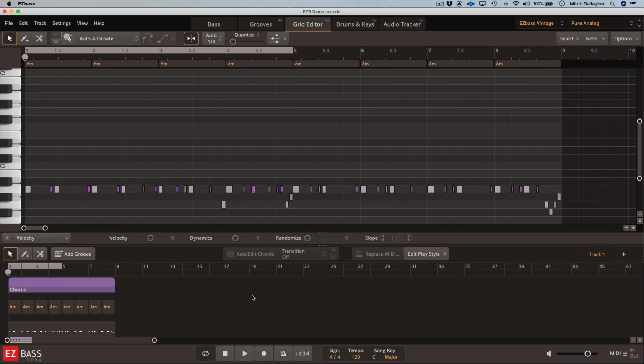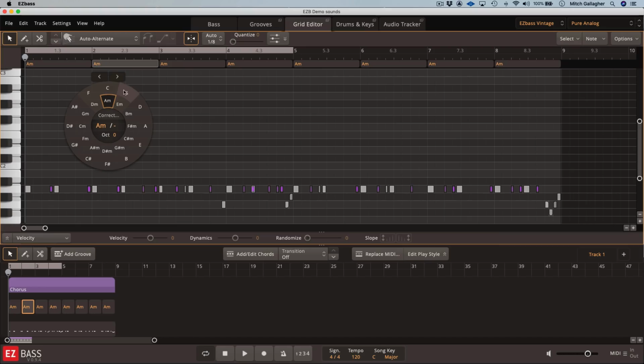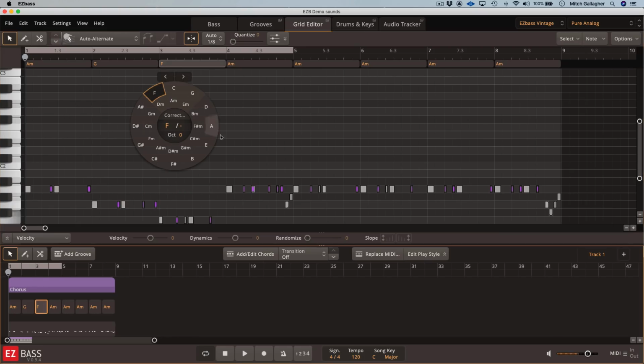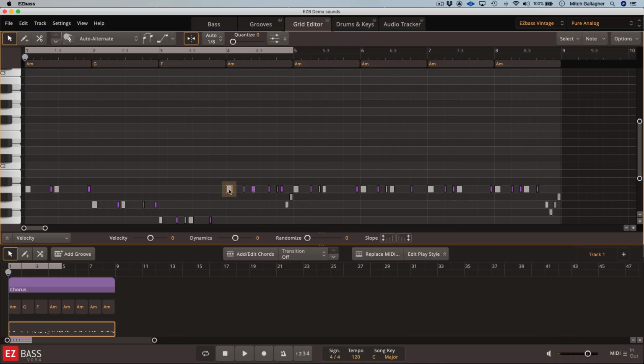Each little gray rectangle represents a MIDI note which is placed on a rhythmic grid. The keyboard on the left tells you the pitch for each note. At the top, you can change the chord progression for the song, and the notes in the groove will automatically adjust to fit each chord. We can drag notes up and down to change pitch, and forward or backward to set rhythmic placement, and we can adjust the length of the note as well.